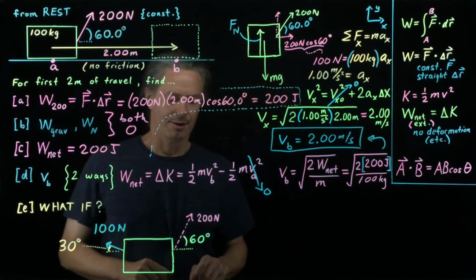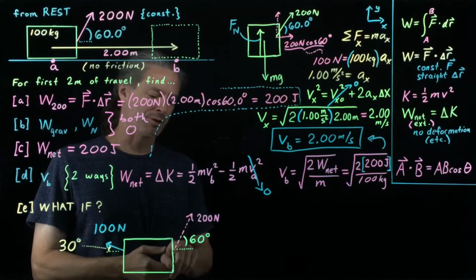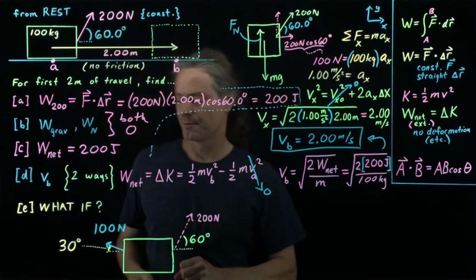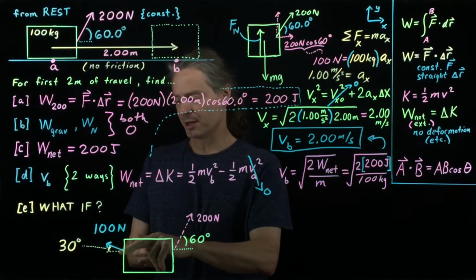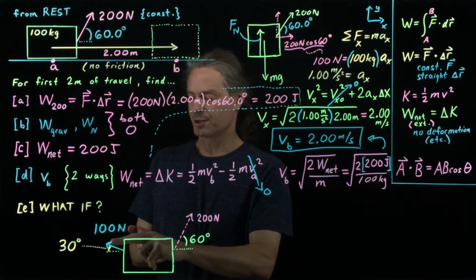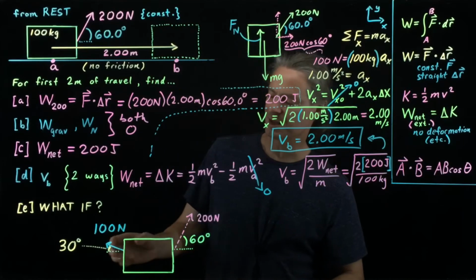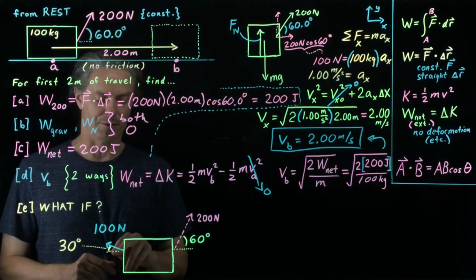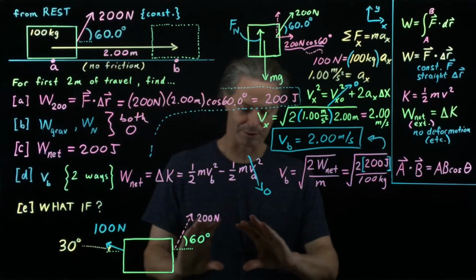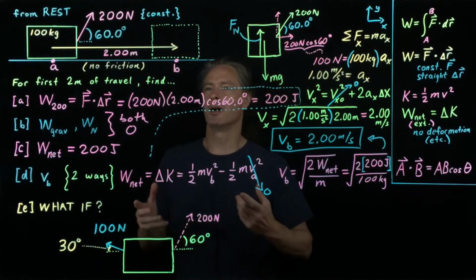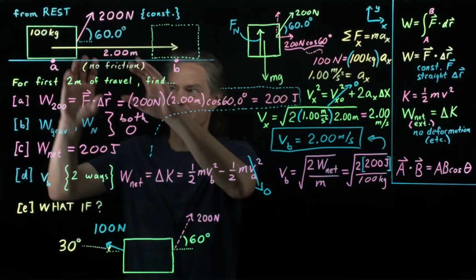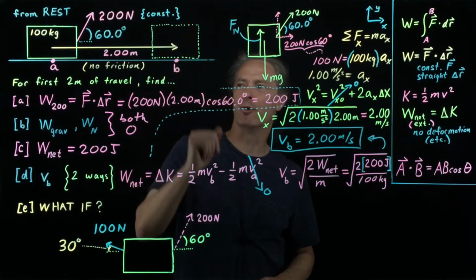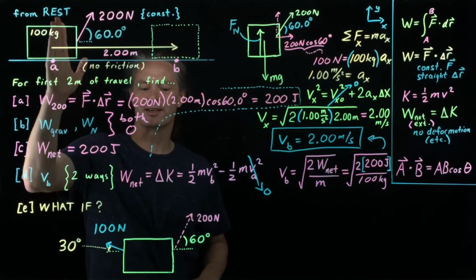right. So we already calculated the rightward component of this 200 Newton pulling force. That was 100 newtons. This component here will be to the left, 100 newtons times the cosine of 30 degrees. That's 86.6 newtons. So this component will overcome this component, and the whole thing will accelerate to the right. All right, so now that we've verified that this thing will still accelerate to the right, let's figure out how fast it's going to be going at point B, again assuming it was still at rest at point A.